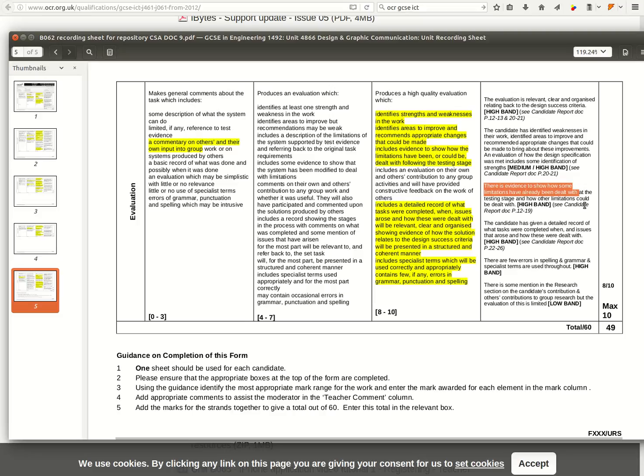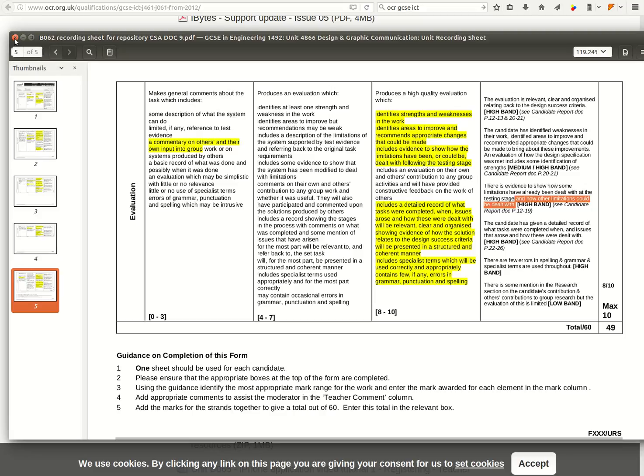So if you found some issue with your work when you create it, or when you test it, or when you evaluate it, and you can prove that you've already done something to tackle at least one of these issues, that would help you tick that requirement for the high band. And also, if you have found some limitation but you know what to do and you can write a recommendation, so you haven't had time to implement this, but you would suggest to do this and that in order to solve a problem you've identified, that would also contribute towards hitting the high band.